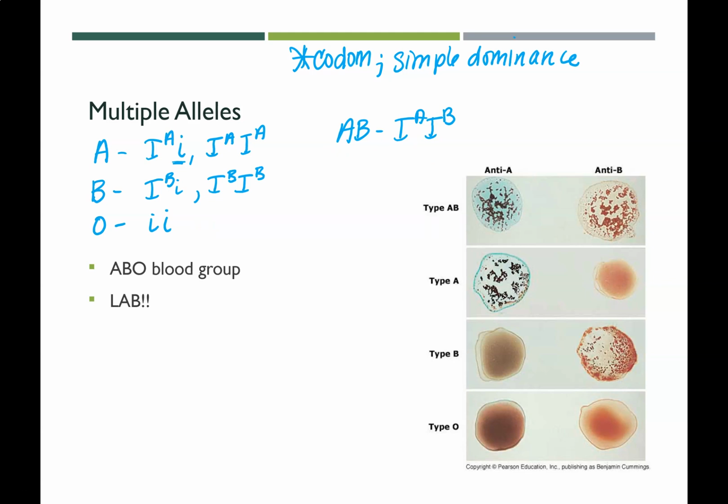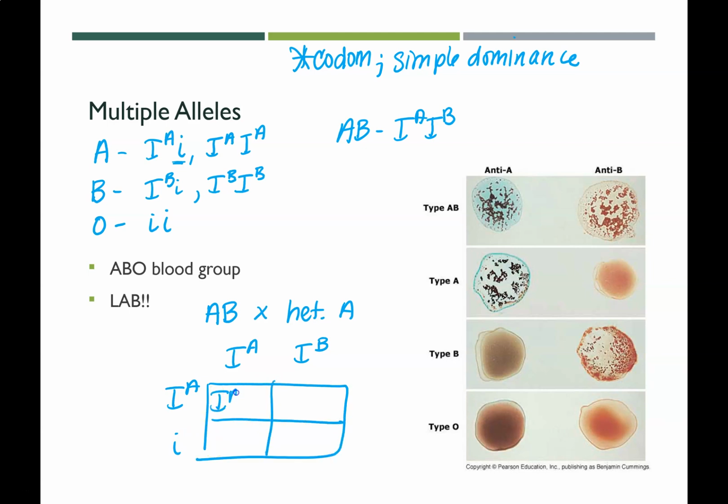So I'm just going to do one example here. Let's cross an individual who is AB with a heterozygous A. So your type AB cross a heterozygous A. We get an A blood type, an AB, an A, and a B. So for this cross, we can get two type A's, because these are both type A's, one AB, or one B. We're going to do this again in lab, so that's all the examples I'm going to do here. But if you have questions about it, please let me know.